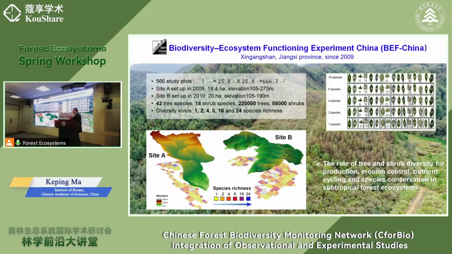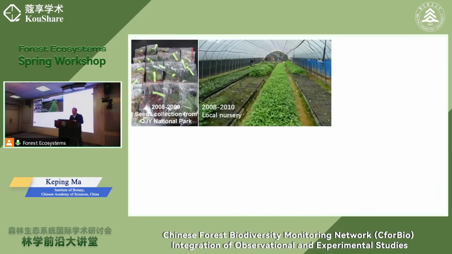It's a really challenging job, and we organized more than 100 local farmers to help us plant trees in 2 years, 2009 and 2010. This is the idea to design the experiment. And we rent 2 nurseries to produce seedlings. Because only 2 species you can buy seedlings from the market. Most of them we had to collect seeds ourselves and then produce the seedlings in the nurseries.